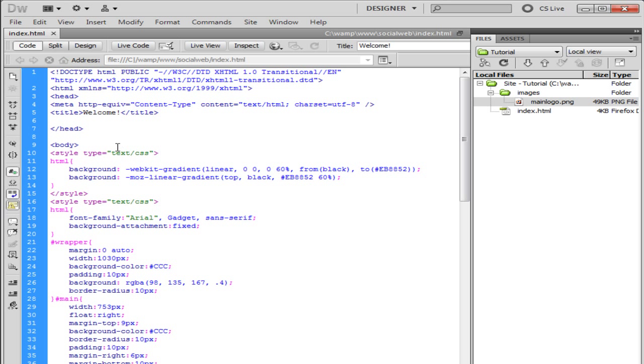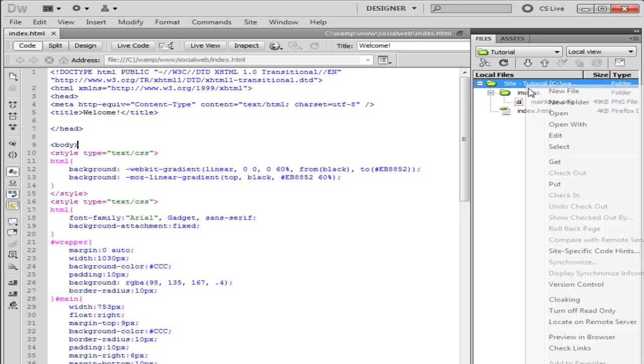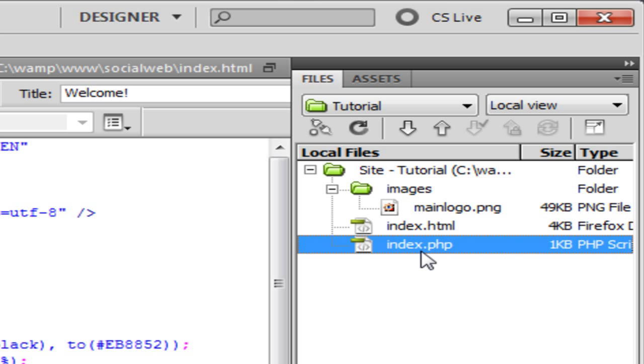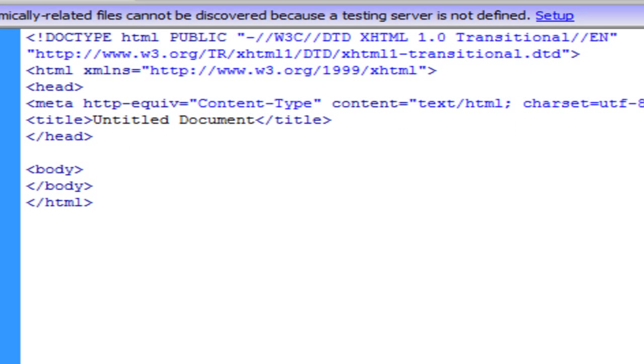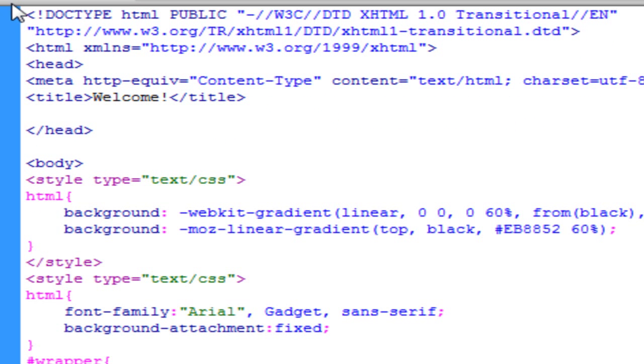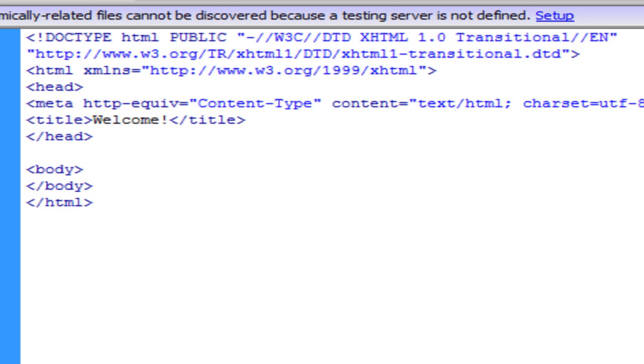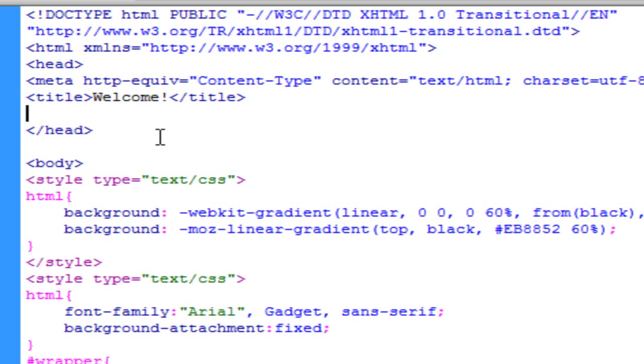So the first step is I'm going to create a new file. We're going to name this index.php. Remember, we designed it in HTML, and the PHP file is actually where we're going to put it now. So we can just copy this title tag here. We can get a little advanced with the title tags and dynamically change them depending on what the page is for in PHP files, but we'll get onto that later in this series.